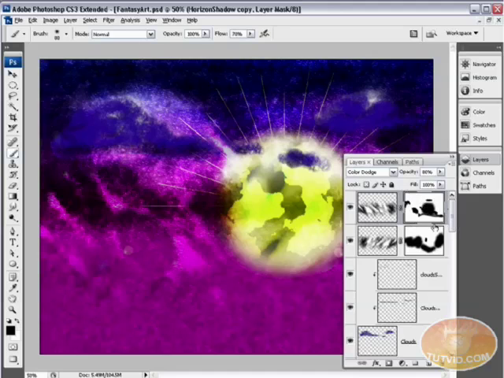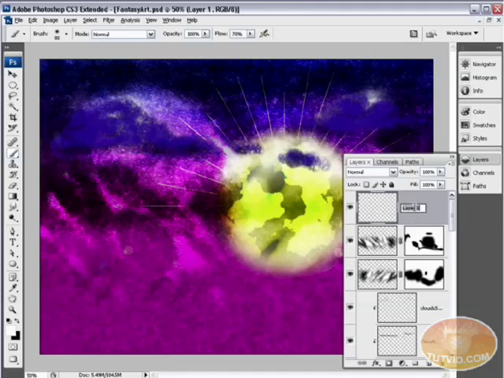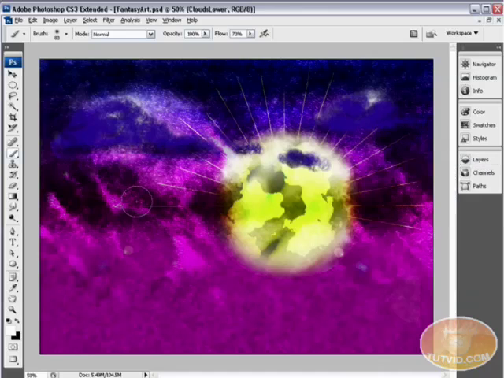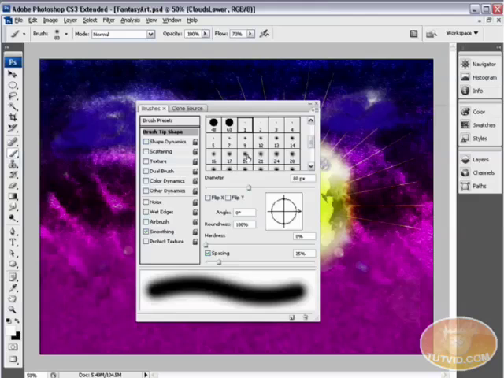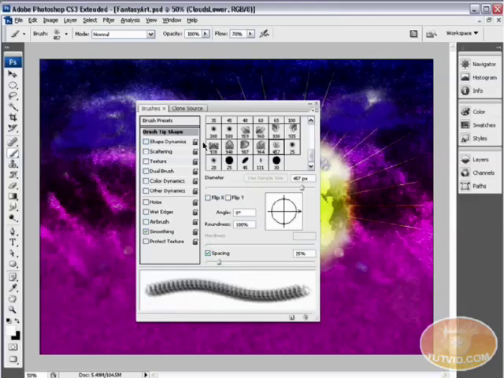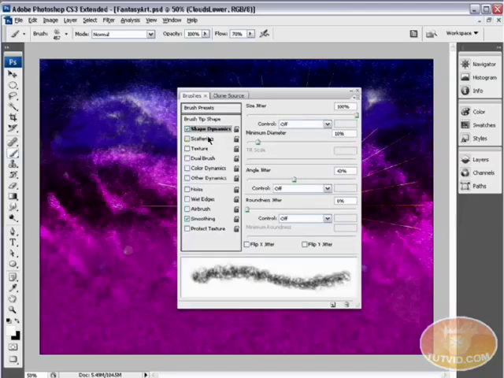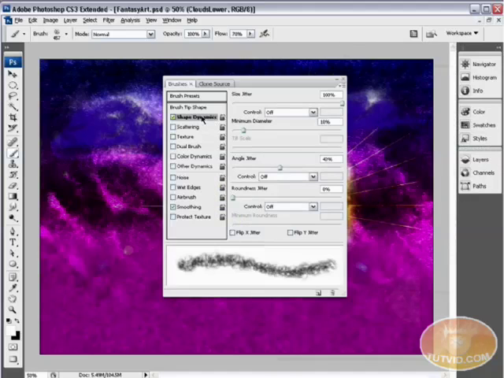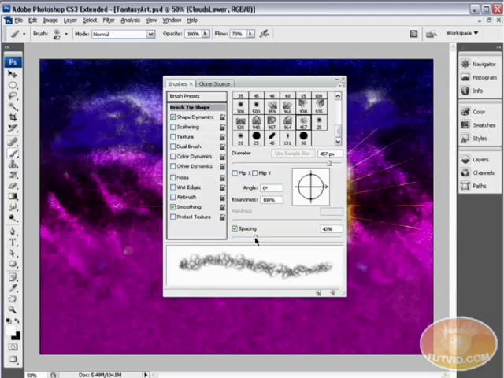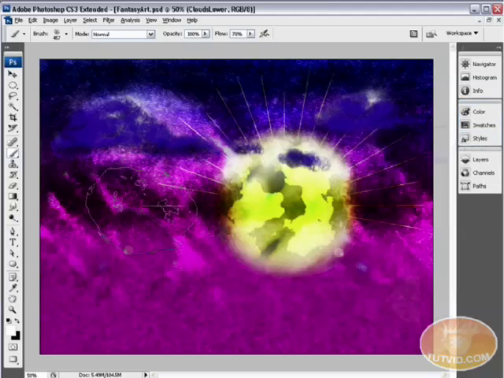Now, we need to create another new layer. We're going to name this layer Clouds Lower. Collapse that Layers panel. Working on the Clouds Lower layer. I'm going to grab my Brush panel and choose my Clouds brush again. Big surprise, right? Check on Shape Dynamics. Well, actually, real quick, in Brush Tip Shape, we're going to increase the spacing to about 40 again. Move that off screen. And I'm going to use my left bracket key to size this brush down.